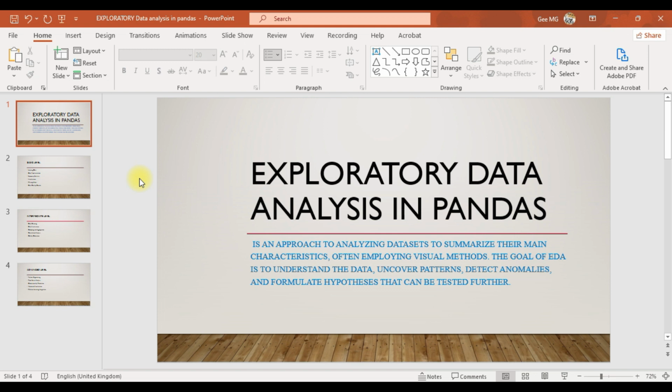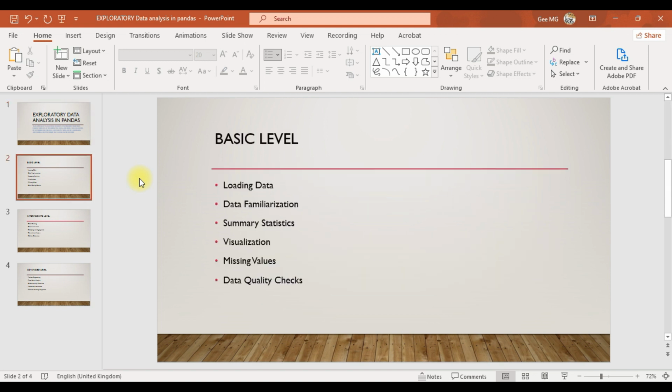I have organized exploratory data analysis into three levels. We have the basic one, where if you are a beginner, you are going to understand every basic thing on how to explore the data, before you go to the next step of pre-processing.